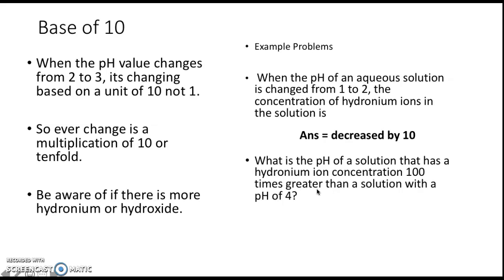So what is 2 times greater than a pH of 4? Well, 2 times greater than a pH of 4, automatically you would say it's 6. However, they want more hydronium. So instead of us moving up the pH scale, we're going to move down the pH scale. We're going to be more acidic. So instead of the answer being 4, the answer would be a pH of 2.